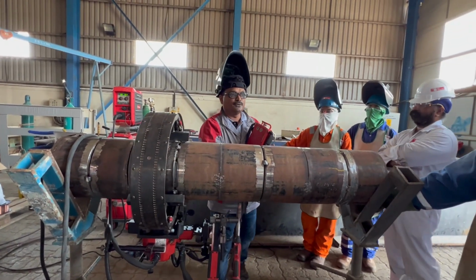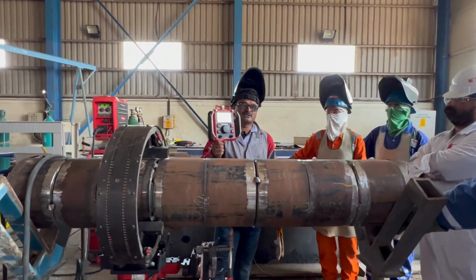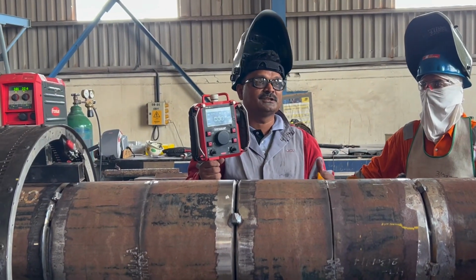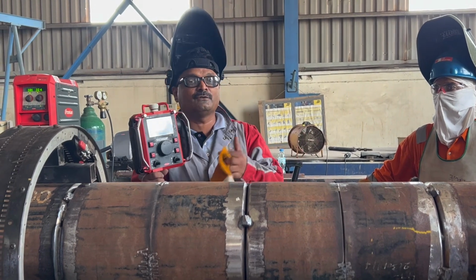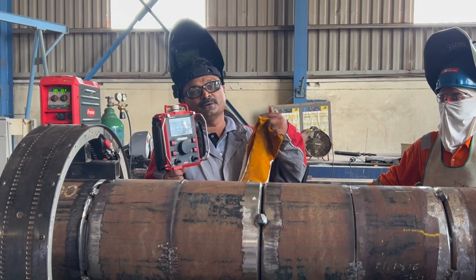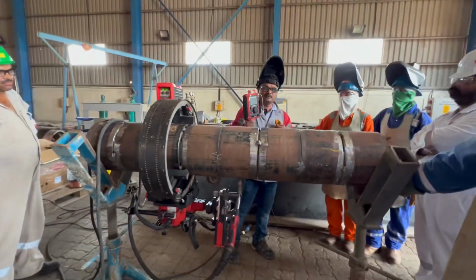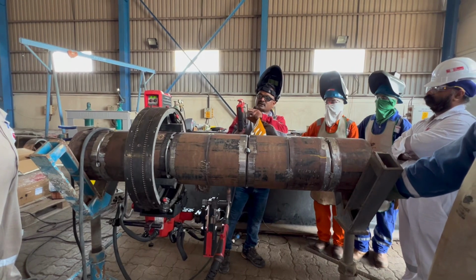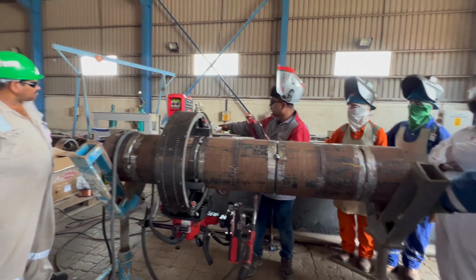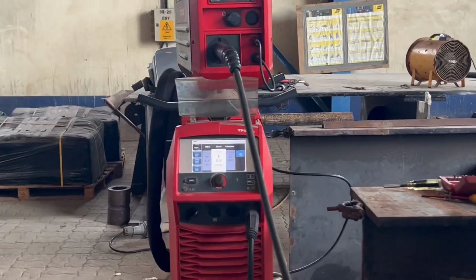The most beautiful thing about this machine is that all parameters are on the remote. Suppose the distance between the carriage and the power source is 50 meters. The operator doesn't have to communicate with helpers or other welders to go up or down and adjust, which would take more time. Here you can control it. If you see, I'm increasing the wire feed speed here, and it is automatically increased.